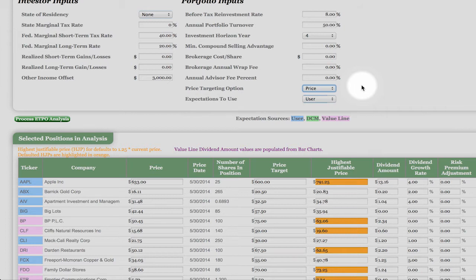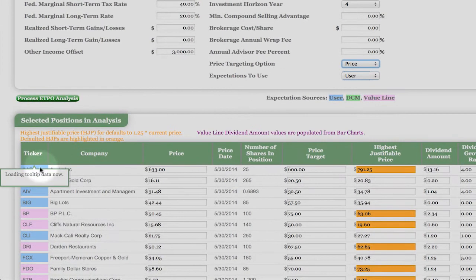The source of expectations to be used is color-coded on the left. If a user selects Value Line as their primary price-based default source, and there is a position in a company that Value Line doesn't provide a price target on, and a user has saved their own price-based target, that target will be used as a secondary source price target, so identified by color.